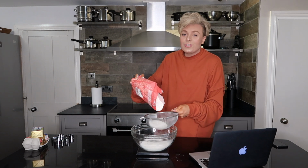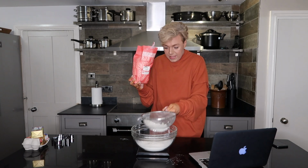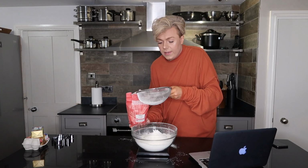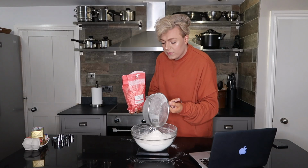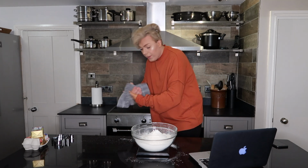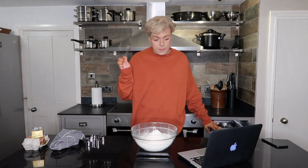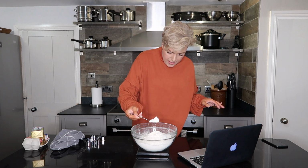This is like not a tutorial, by the way. This is just like, watch me absolutely ruin my kitchen. Okay, we're making a mess. I don't now need any more flour. I'm gonna need to just scoop a little bit off the top because I've got too much now. Me and my kitchen are completely covered in flour. We're doing great. This is the first step. We're doing really, really well. I'm 20 grams over on my flour, so I'm just gonna grab a spoon and just literally take some off until it's at the right amount.